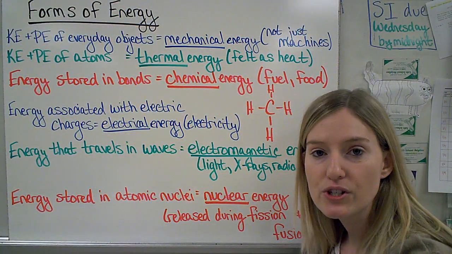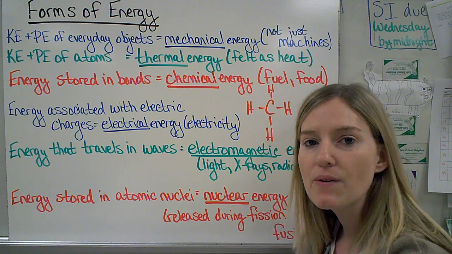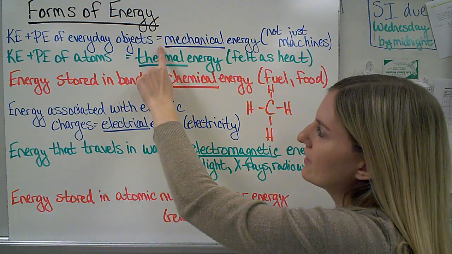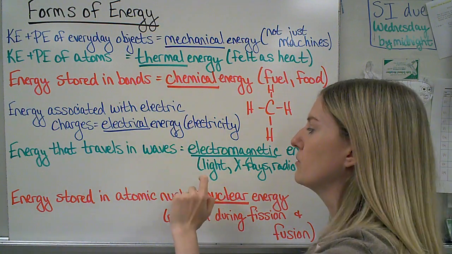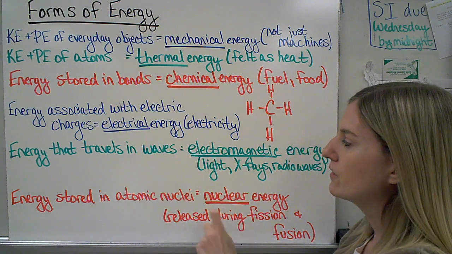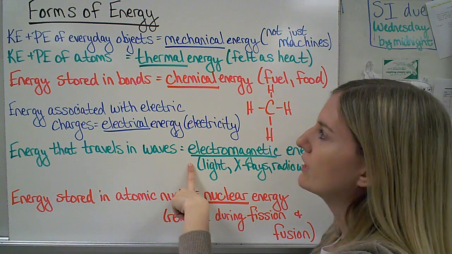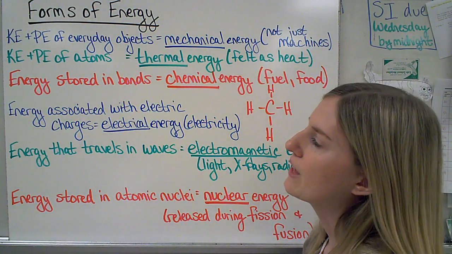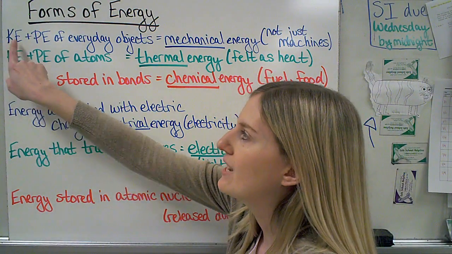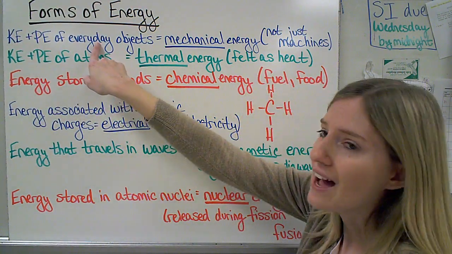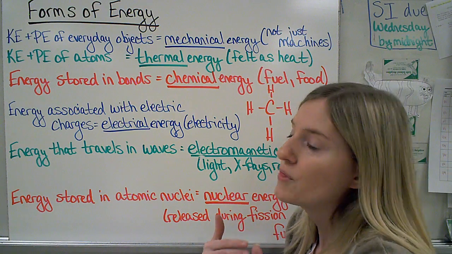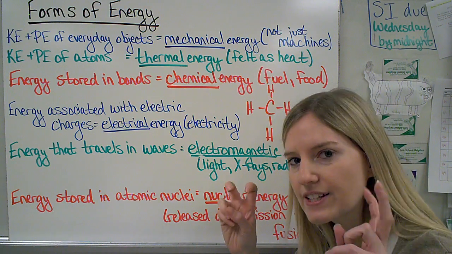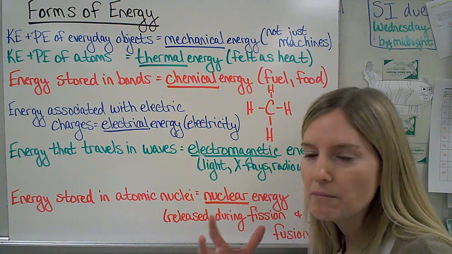So that energy conversion between potential and kinetic can also happen with my other forms of energy. So I can convert mechanical energy into electrical energy, or I can convert electromagnetic energy into thermal energy. Well, what are those types? Let's go through that. So kinetic energy and potential energy of everyday objects, like the ball going up in the air, or a roller coaster, or a person. Those are everyday objects, things that we can see and manipulate.